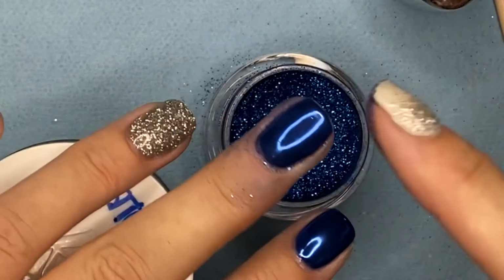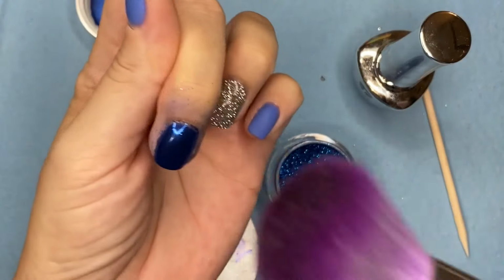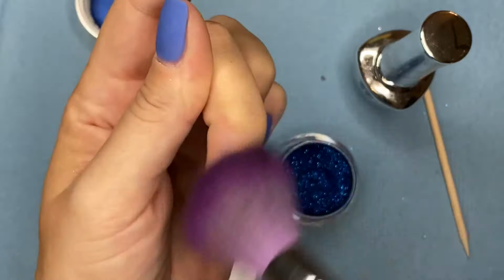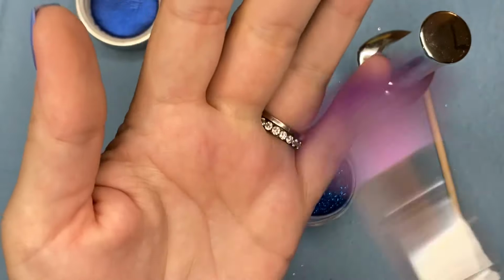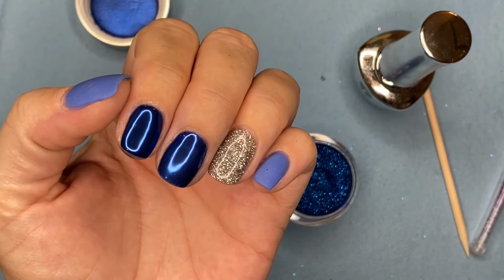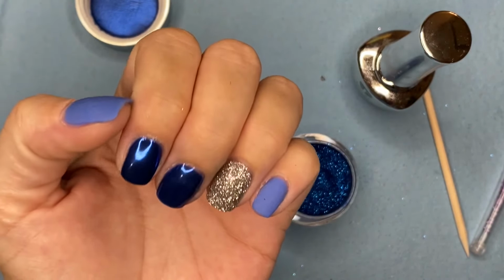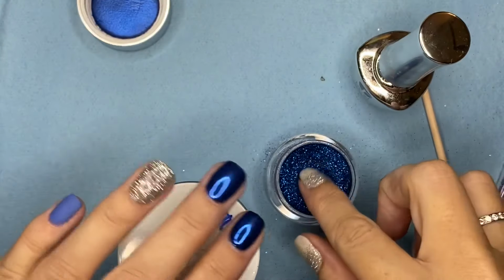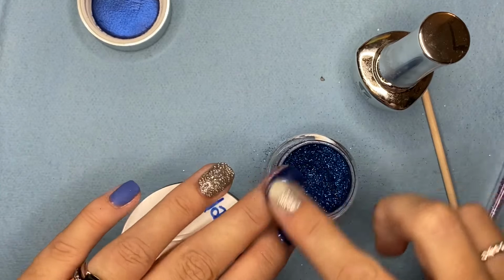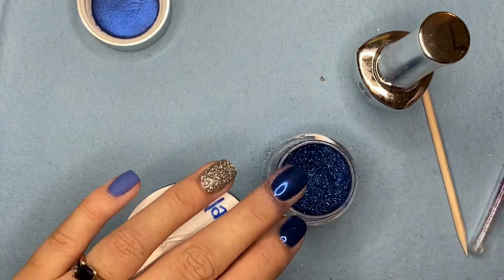Additionally, with chrome, you can kind of pick up any accidents or mistakes you may have made in your dip or gel process. So you may want to think about that too, and decide if your nail is perfectly smooth, and if it's not, maybe make that nail an accent nail and don't chrome it, because you will see every single teeny tiny little flaw in your nail. Other than that, which is not a big deal for me, it's just a matter of being super careful, which I tend to do anyway.